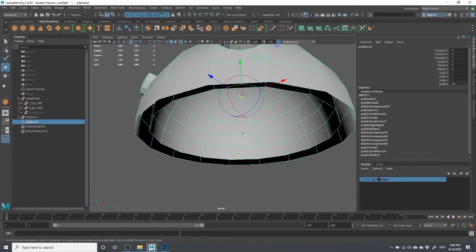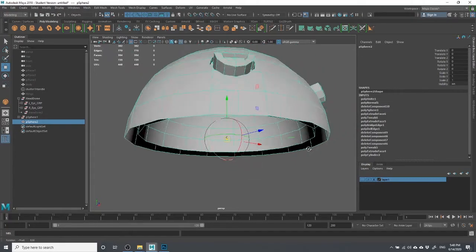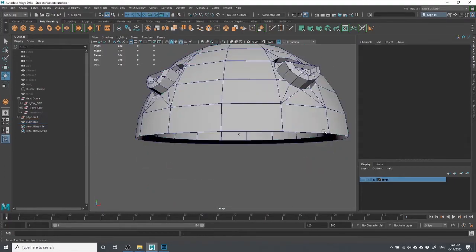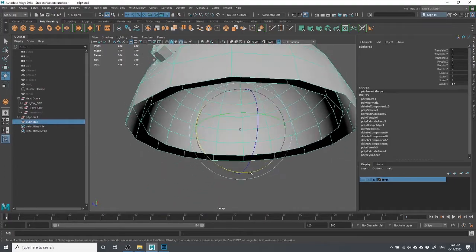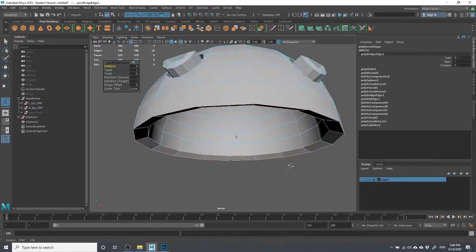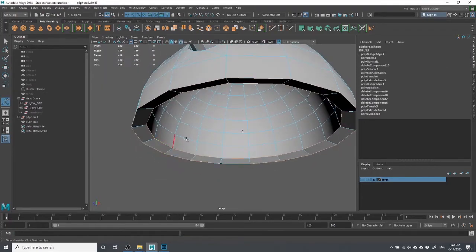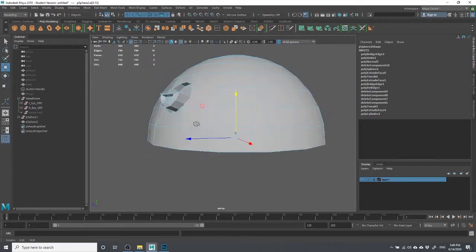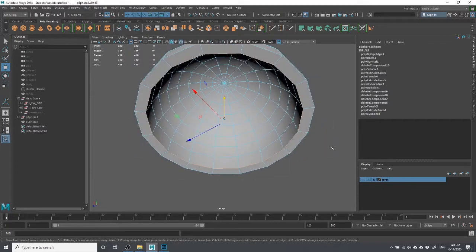So here, I know this is the center, so I can just hold down V for vertex and just snap to that center, and there you go. So this, once again, rotates on its proper axis. And the last part that's left is I'm going to just sew up these pieces here by selecting the loop here, and then this loop, and then I'm going to create a bridge. And there you go, problem solved, I think. Sort of, more or less, there we go. Yeah, I like that. I think, mostly I like that.